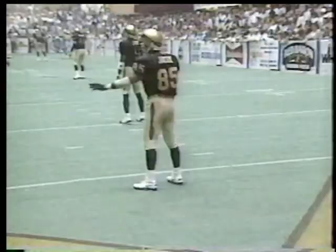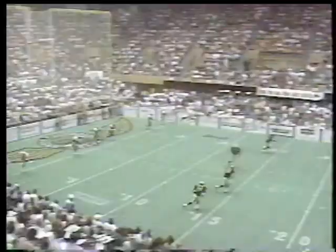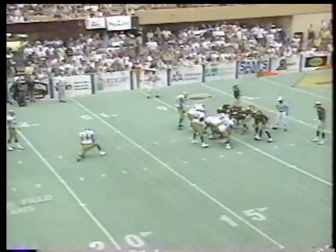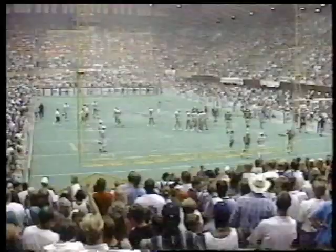Credit the Vegas defense — they've disguised coverages, played hard-nosed football, and frustrated Willis Jaycox and his teammates. They're a very frustrated offensive football team right now. Howfield puts the howitzer right leg of his into the football again. Picked up by Carlos James, handed it back to the little man, trying to push it to a 13-point lead. About a 25-yard field goal attempt — he's three for three on the night. Make it four for four! Automatic. Ian Howfield has been as much a story tonight with his four field goals as Purchett is with his three interceptions.